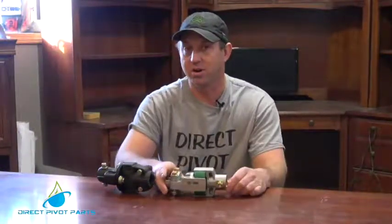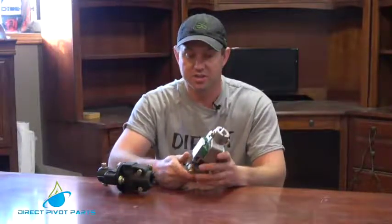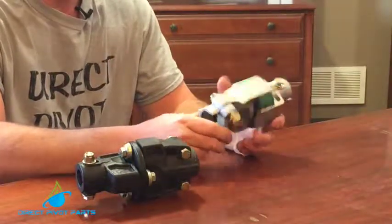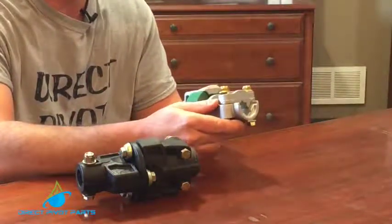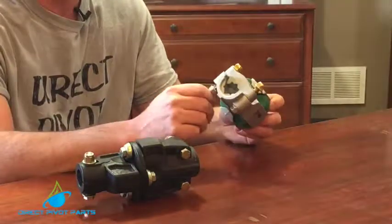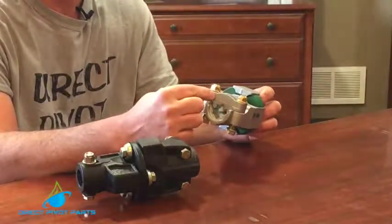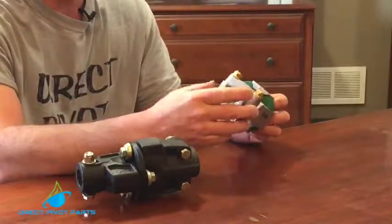I've got two different brands here. We're going to start with the UMC CX coupler. It is one inch round and goes on this side, held in by one 9/16 headed lock bolt. On the other side we can go from half inch to inch and an eighth, any size that we want. It's held in there by two 9/16s. No more fumbling around with the small nuts and bolts cracking your aluminum coupler. We do recommend watching your torques on this side of the coupler because they are known to crack this top bridge.